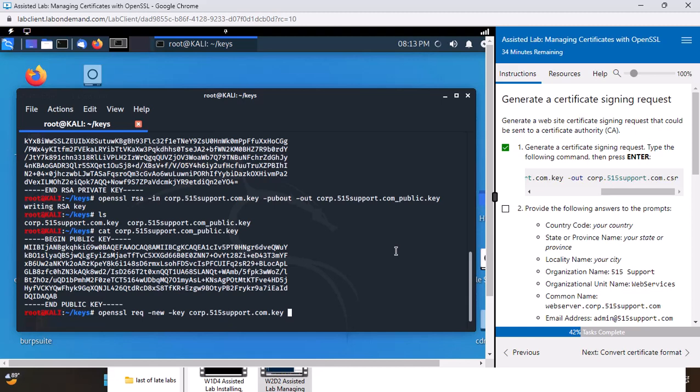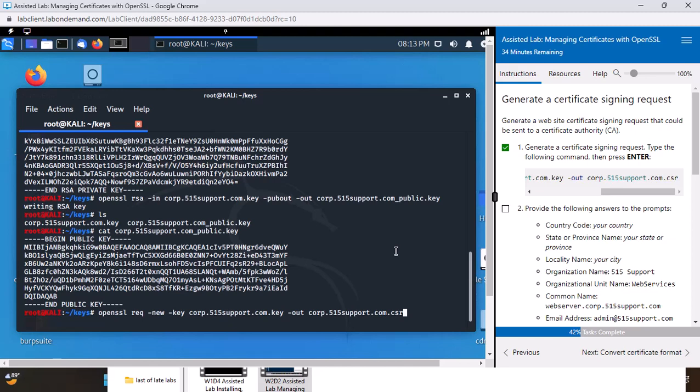And then output corp.515support.com, and we're going to call it .csr. Now, for those who have not taken Linux, all files are text files. And in the vast majority of cases, they do not give you file extensions. You have to physically type the file extension in.